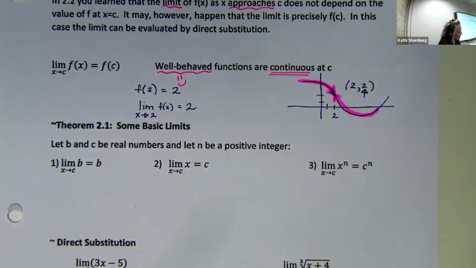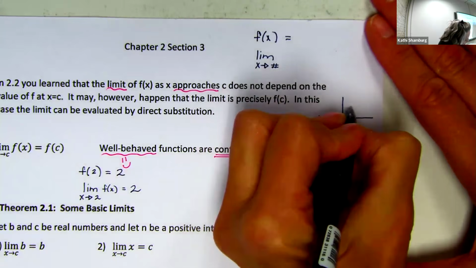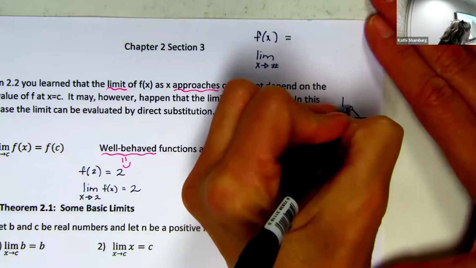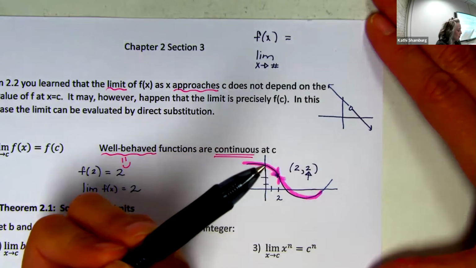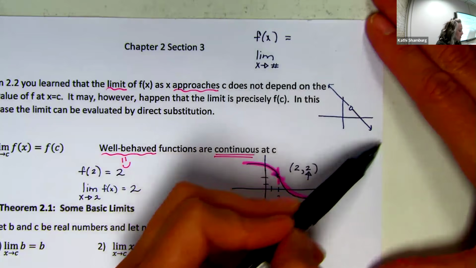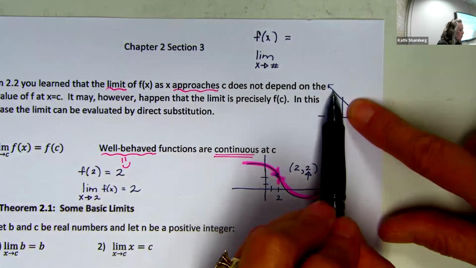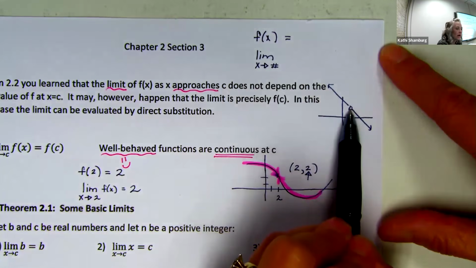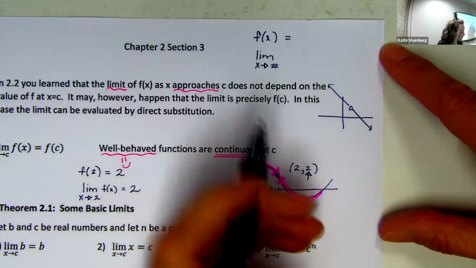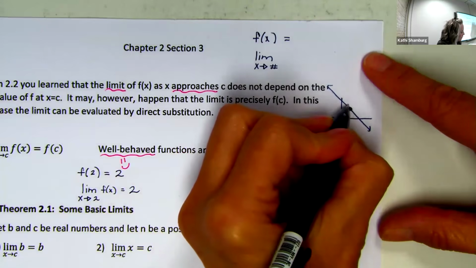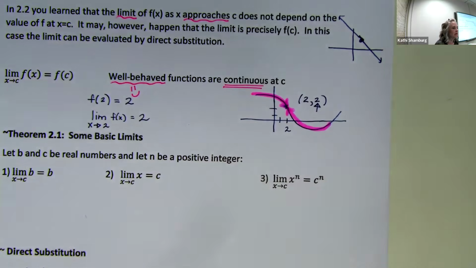But where you do have to be careful, remember how we looked at some that had a hole? If I am tracing, I have to pick it up at the hole and put it back down. This is not continuous only because of that hole. Now, it's continuous at this point, but at this point, it is not continuous. If that was solid, then you have an example like this where it's just solid, and then it becomes continuous.